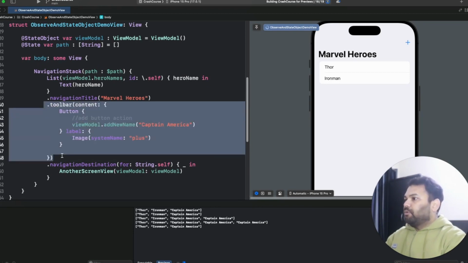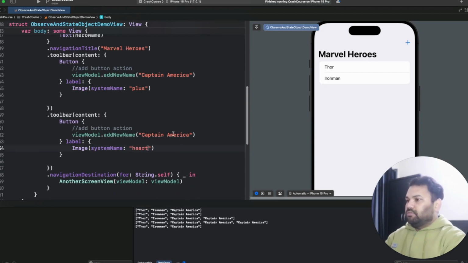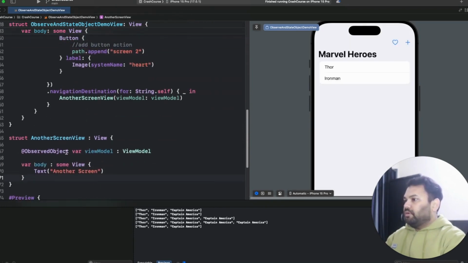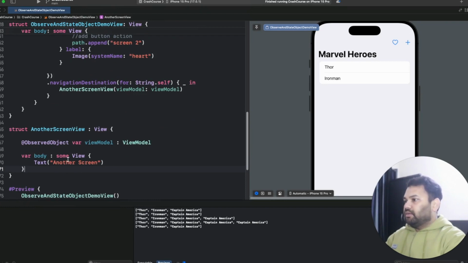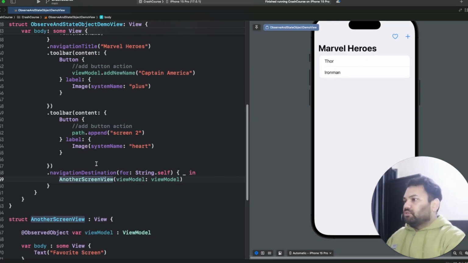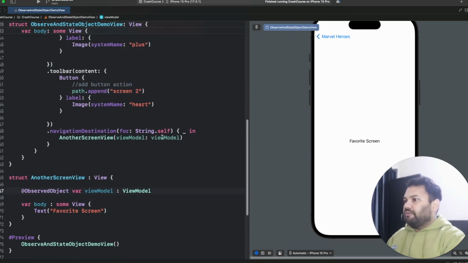Let's add one more toolbar button to navigate to another screen, and let's call it favorite screen. So instead of another screen, I'll say favorite screen. Alright, so now we have completed this navigation code, and once I click on this heart button, you'll see that the second screen has appeared, and we have successfully passed our view model as an observed object to our other screen.